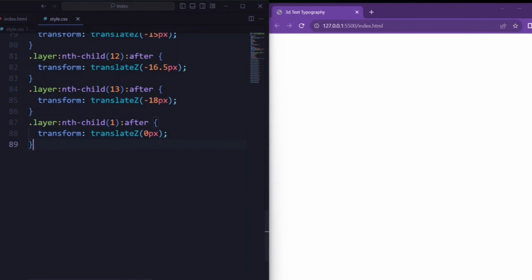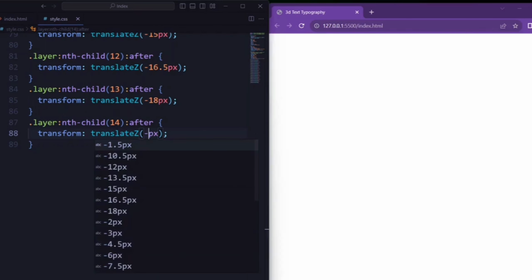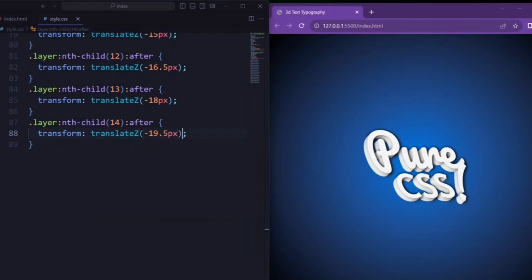In the 13th layer, we set the transform to translate Z minus 18 pixel. In the 14th layer, we set the transform to translate Z minus 19.5 pixel. And in the 15th layer, we set the transform to translate Z minus 21 pixel.